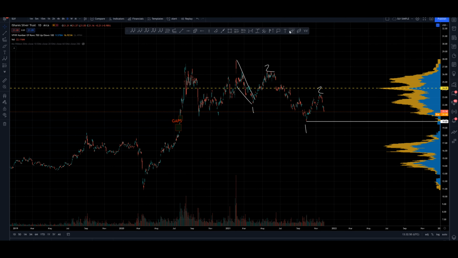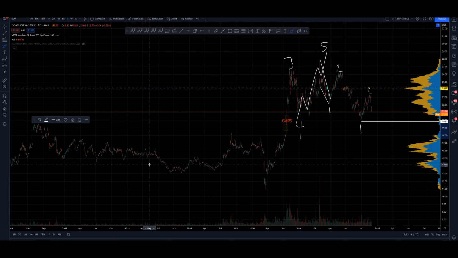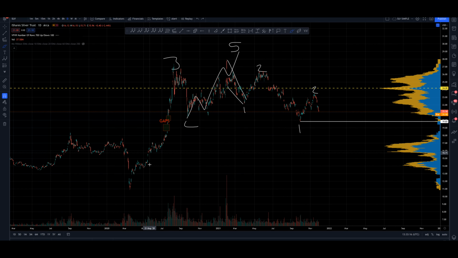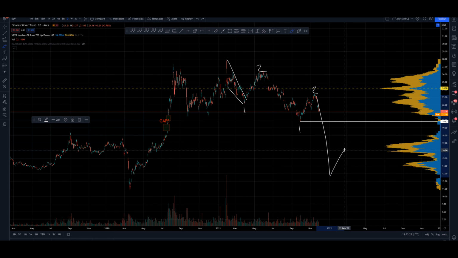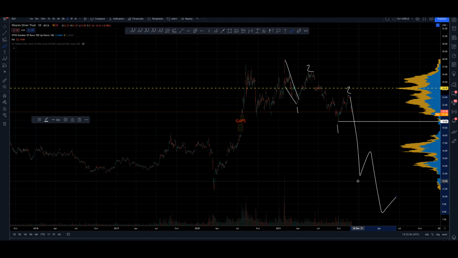I mean, the problem we've got here is all of that looks corrective, right? Not impulsive. There's all this overlapping. So it's not like you can go 1, 2, 3, 4, 5 to a nice final 5th here. This was 3, this was 4. Where's your 1 and your 2? See, there's nothing that's even remotely in scale at that point. So is this even feasible? 3, 4, 3, 4. I don't think it is.